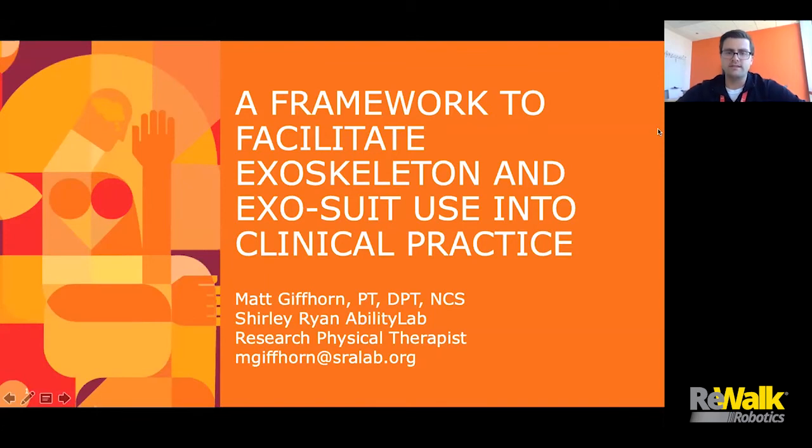So like Kathleen said, basically what I want to share with everybody is a framework to use when thinking about incorporating exoskeletons or exosuits into clinical practice. I know that various facilities have different devices available to them or only have one available device. So it's just a way to conceptualize how we're implementing these robotic devices into our clinical setting. So the general framework I'll lay out here, and then we'll go through one by one what I mean by each of these points here.